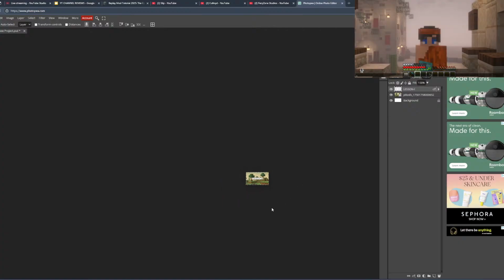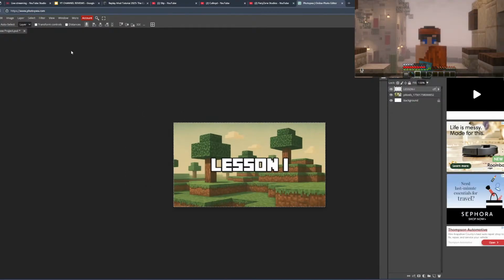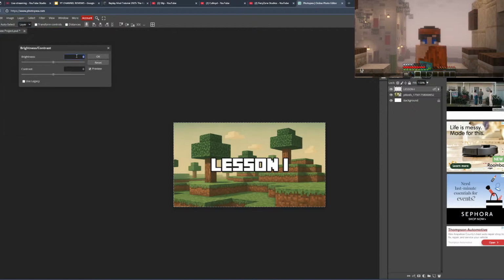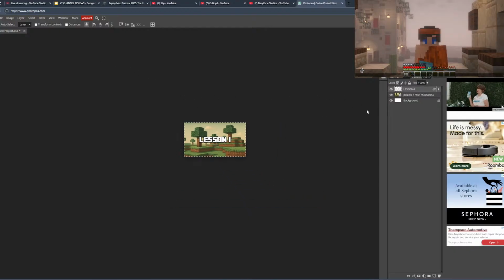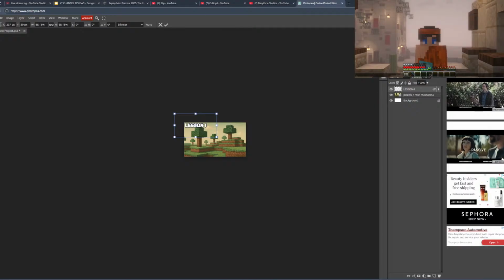Now, if we head on back, you can see that it's pretty clear on what it is that we're talking about. You know, maybe I'll add the brightness and actually make it pop out even more. And then if I wanted to add something else in, I could just make this one a little bit smaller right here. And then I'm looking for PNG.